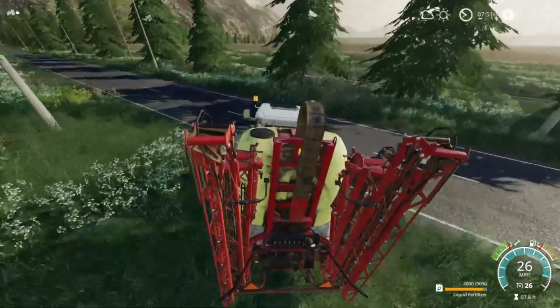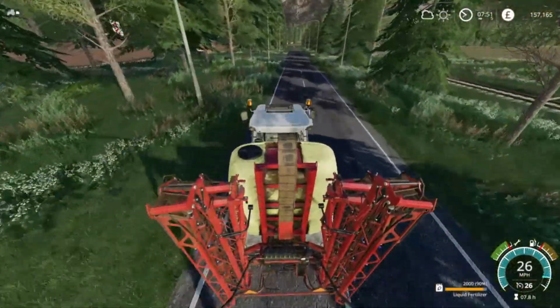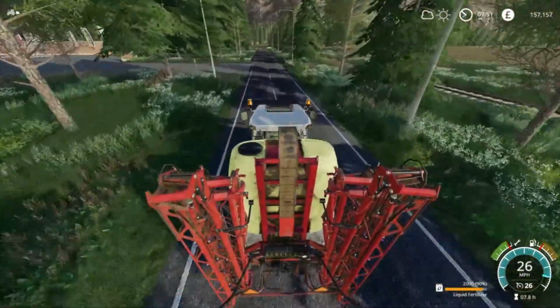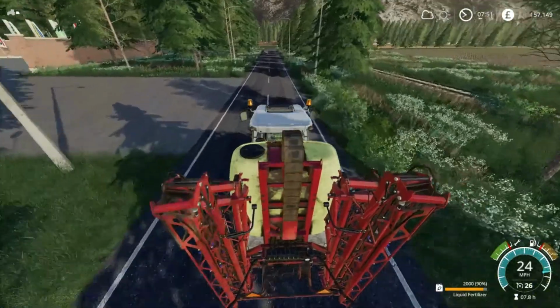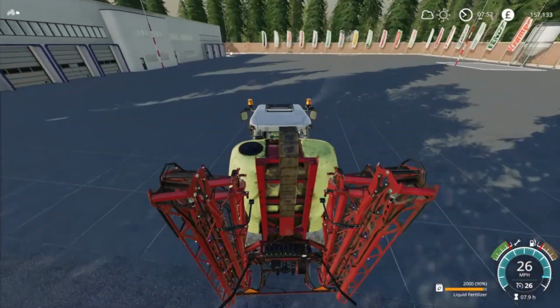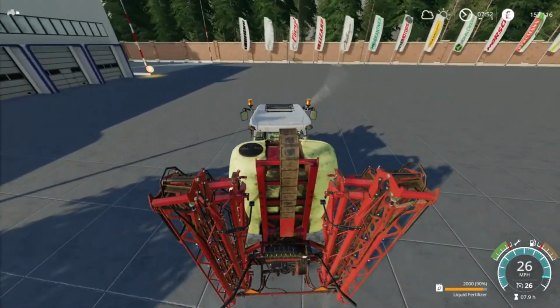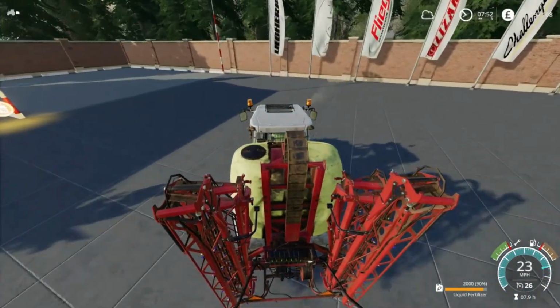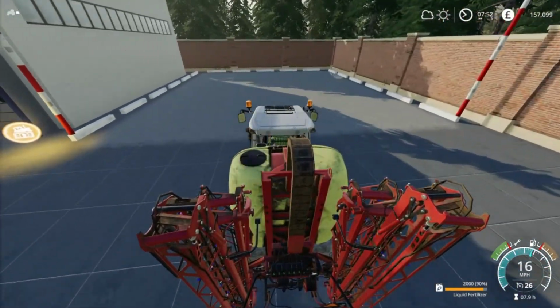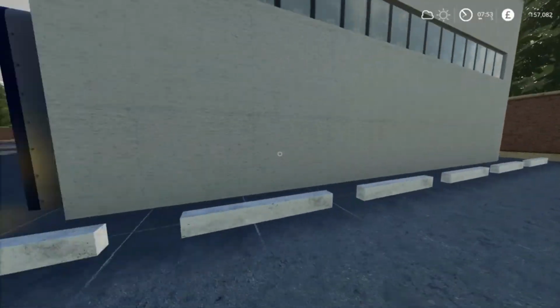I downloaded from Mod Hub the John Deere 4000 series, and there's a nice Fiat in there as well. So if I don't buy the self-propelled mower, I'll buy one of those and use it on the conventional mowers we got.